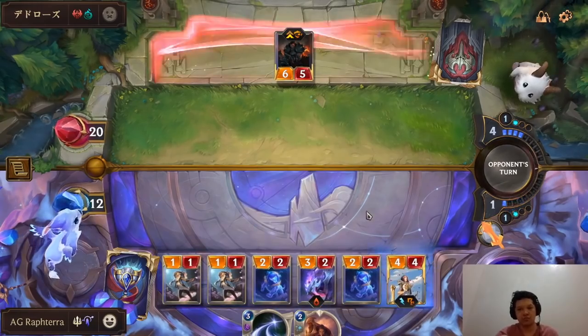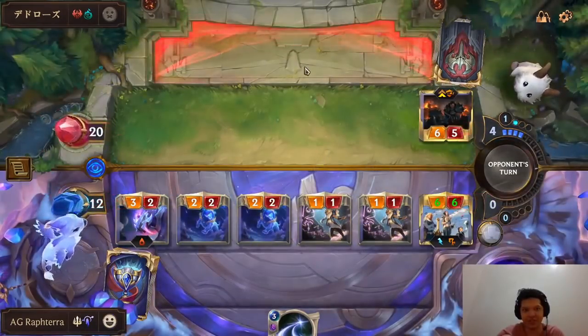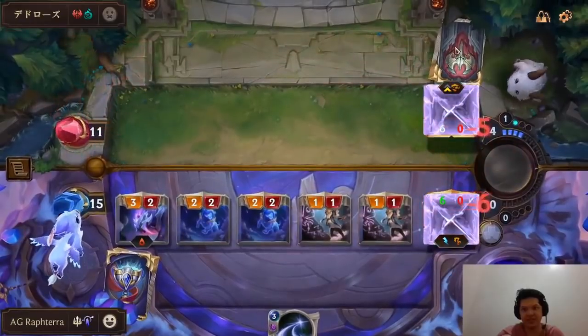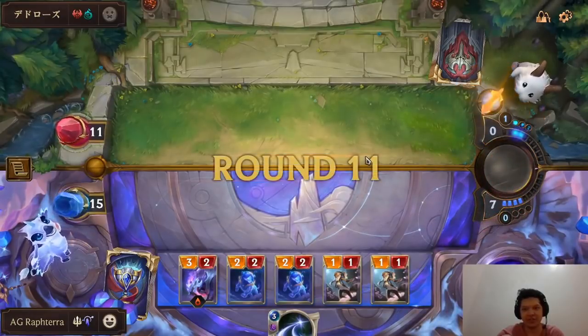Save your words. We speak with blades. Why is he running Ruination? Why is this deck running Ruination? That's such a weird deck. Yes, Ruination, Vengeance, the box? You're supposed to be Elise Aggro. Darius, Elise and Darius Aggro. Why are you running those cards?